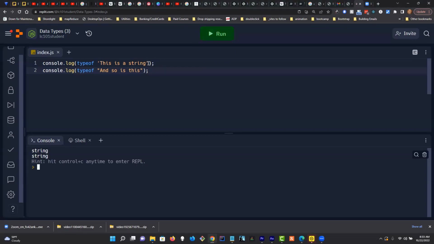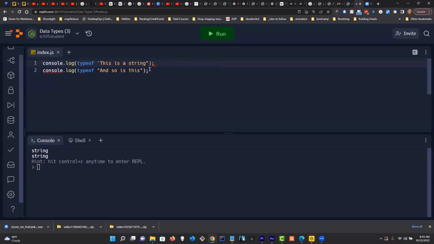Now, remember what I said earlier, because one of the things you have to know and understand is the rules, how the rules work. I said you can use single or double quotes in JavaScript to represent a string, but it has to be the same. A single quote for the opening, a single quote for the closing, just like for the double. I can't mix the two. So if I do this right here, y'all see what I did? I mixed it. I put a single quote with a closing double quote.